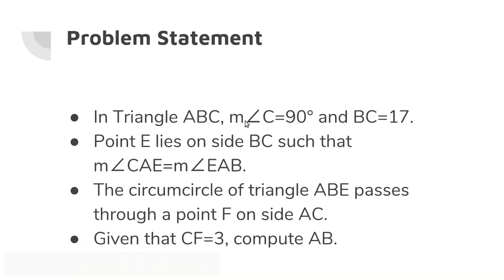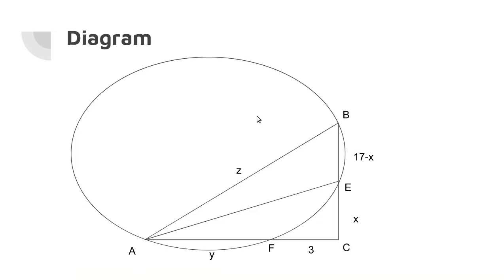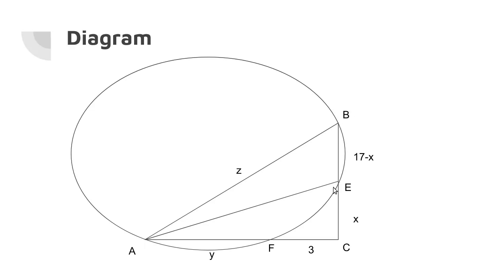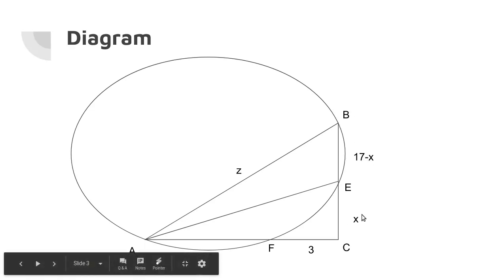So this is pretty confusing, but it's easier if you draw a diagram like I've shown here. So remember, the first point was that this is a right triangle with leg 17. So here I've drawn BC, and it has length 17, but I've split it into X and 17 minus X, because there's this point E here. And then I've drawn the line AE to make it more clear what this is doing. Because remember, angle EAB is congruent to angle CAE. So now from this diagram, we can see that E is actually bisecting the angle BAC. So AE is an angle bisector.